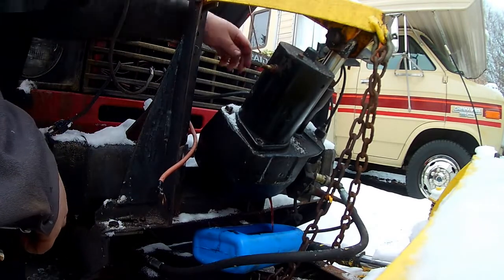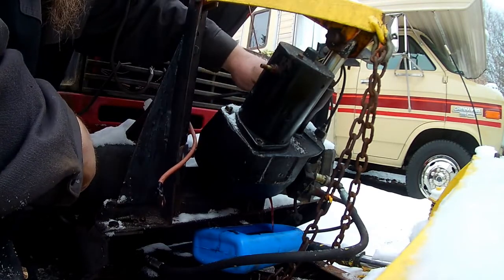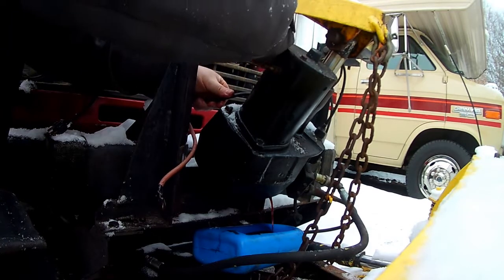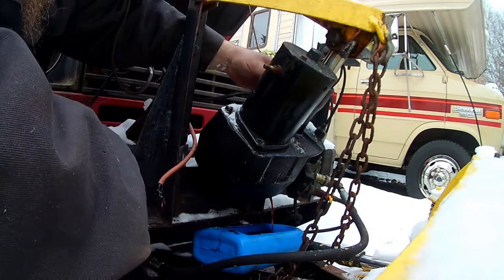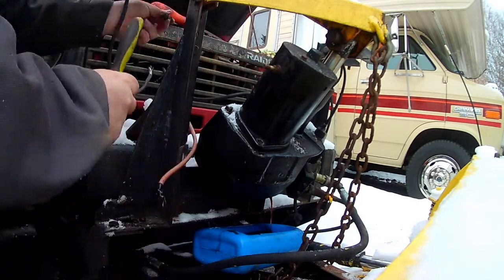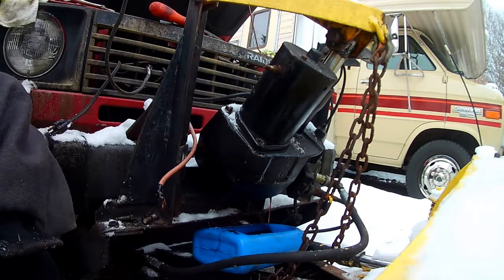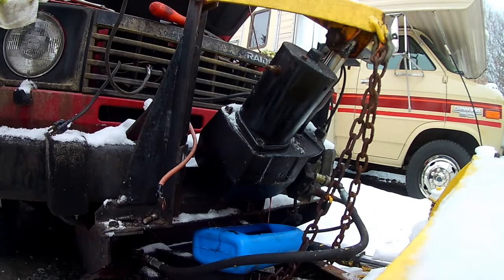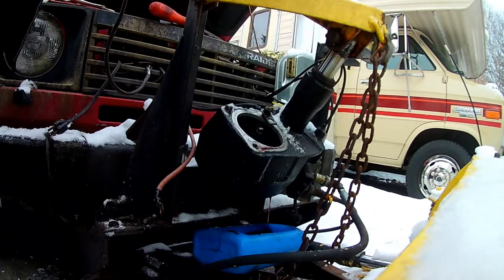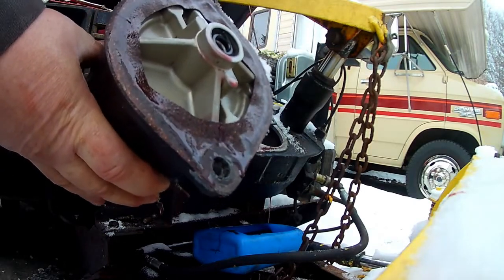So a couple 5/8 bolts, half inch right here on that cable. Drain plug came out, you can see it's leaking. Doesn't look too dirty, but gasket still looks pretty good, so that's good.